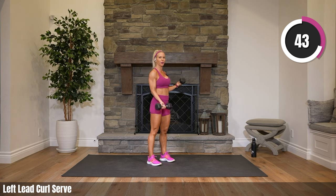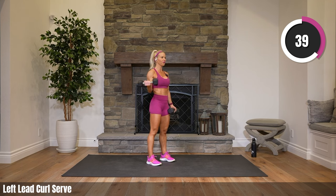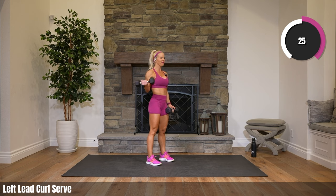Not too bad on that first cardio, besides the leg burn factor. We have a lot of tuck jumps coming, some burpees coming, all the fun stuff that you love. 22 seconds.